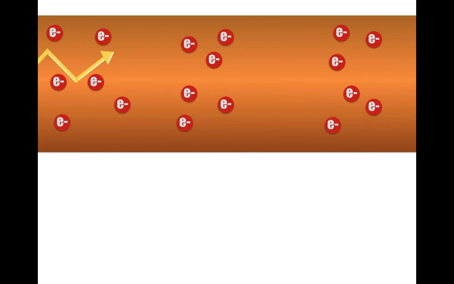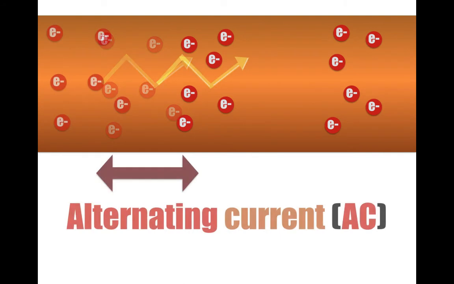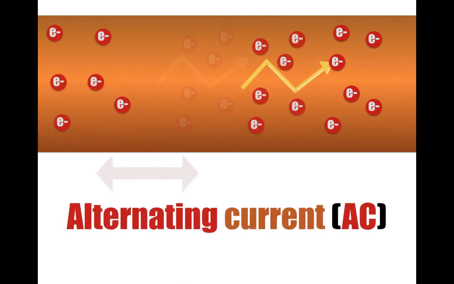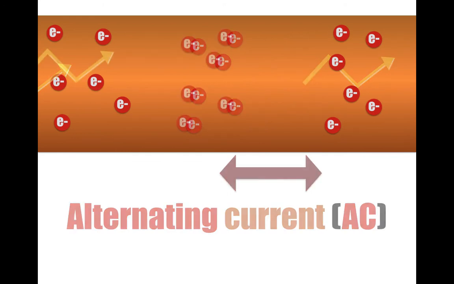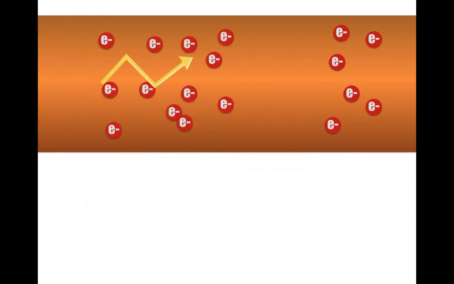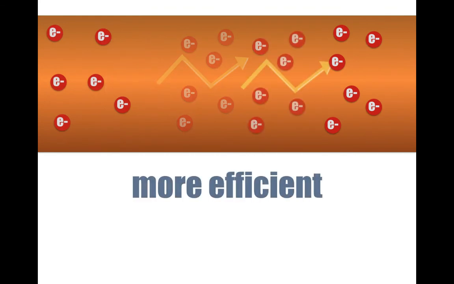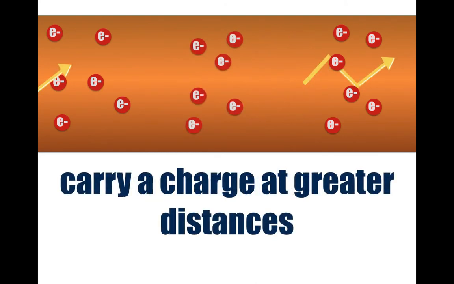Likewise, the electrons in the copper wire, they alternate. They alternate in carrying that charge. So you'll have these electrons that will carry the charge and then they go back to their original spot. And then the next set of electrons will carry that charge and so forth. That just continues back and forth, back and forth. Because of alternating current, you now have a much more efficient way of taking a charge where there's very little, if any, loss of charge throughout the entire pathway. And you can actually carry a charge at a much greater distance using alternating current.